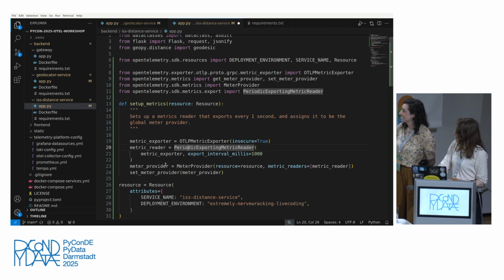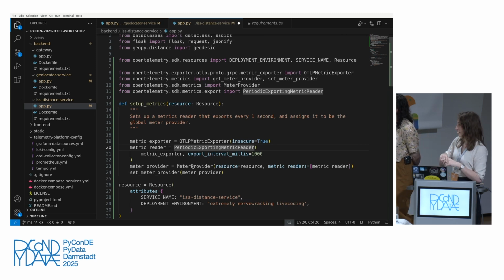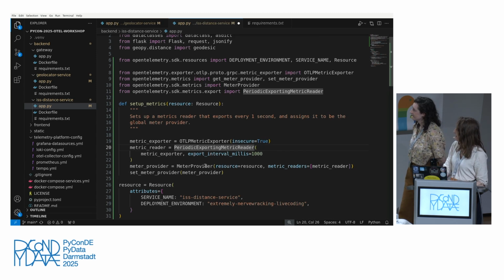And then finally, we're going to set up a meter provider. In the context of OpenTelemetry, meters are the things that are doing the measuring, like gauges and counters. We have to initialize the meter provider with a resource that we've passed into the function, and we have to give it a list of metric readers that it should export its values to.